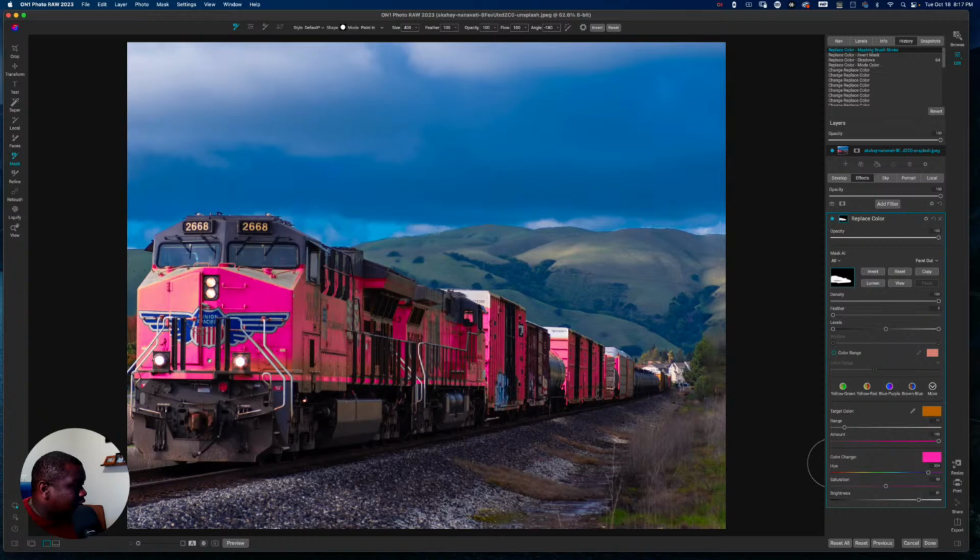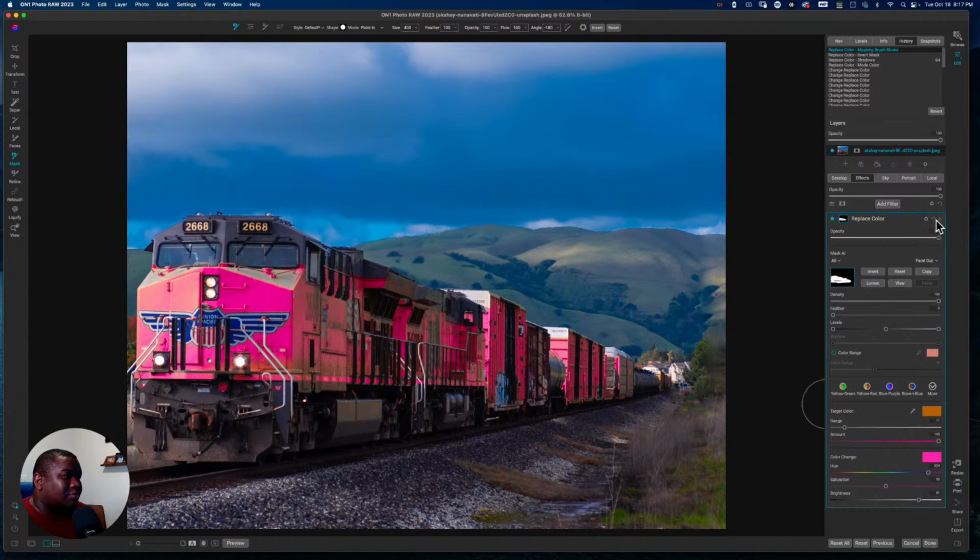And then Sean said, I do street photography, so will likely never replace color. Yeah, if you don't have to do it, then absolutely. The goal here is really just to help show people that if you're transitioning from Lightroom, there are tools available inside of ON1 that can give you the exact same workflow that you've had previously. But I do appreciate that, Sean. Not everyone's going to use it.